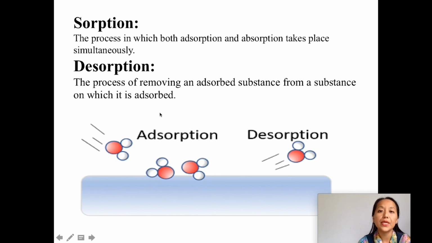For this, I can give you the example of silica gel. Now, the role of silica gel, as we have discussed, is to absorb the moisture present in the air. Once the surface area is filled with water molecules, it cannot further absorb the moisture. So, in order to regenerate the silica gel, it is heated. When you heat it, the water molecules from the surface area of the silica gel are removed. That process of removal of the water molecules from the surface area of the silica gel is called desorption. So that is about sorption and desorption.